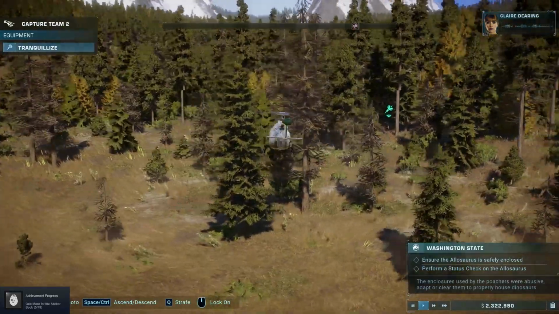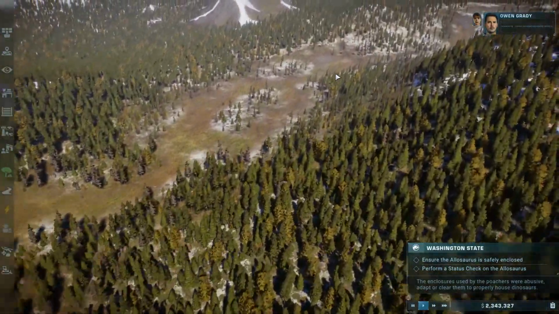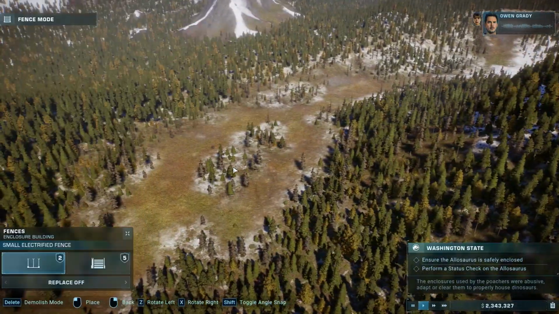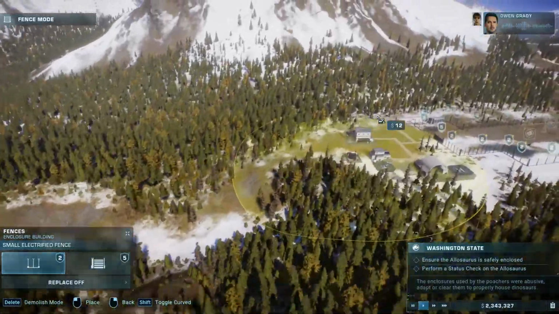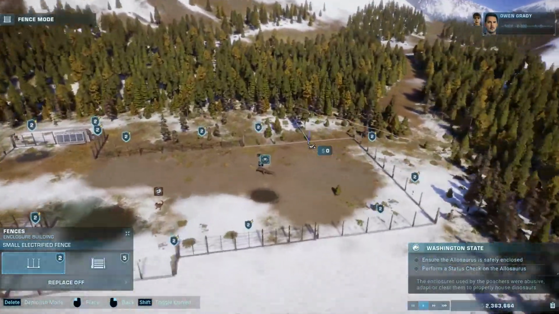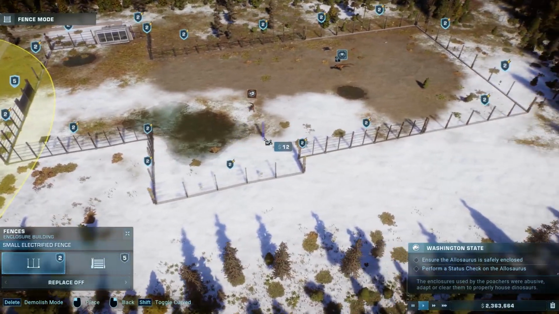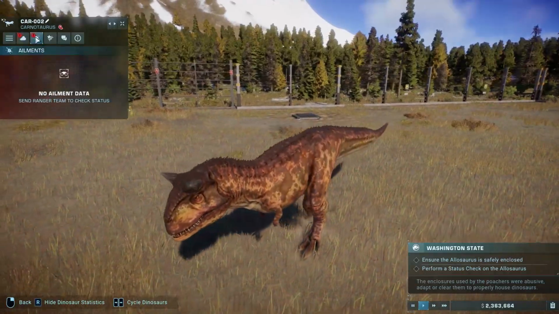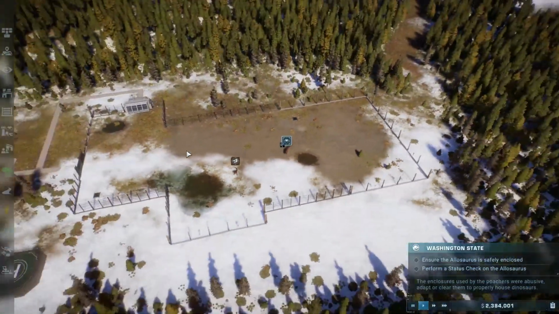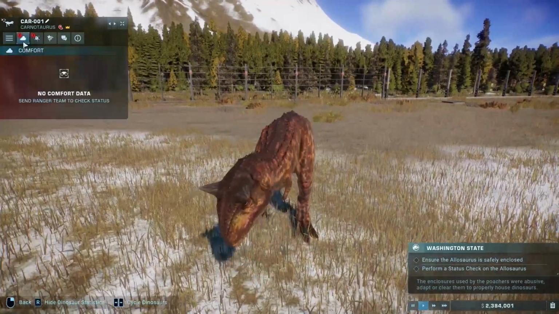Owen, what's our status? We're close. We have everything almost under control. All right, so we gotta make an enclosure for it. Where can we build out here? I'll notify Dr. Dua. Oh, me? I'm fine. All right, well, I mean, we don't really have the biggest space, do we? Do I fence off the Carnos separately from the Allosaurus? What's going on with you, big fella? Requires a status check. I also don't know why that one has that little signal over the top of it.